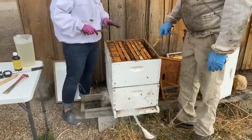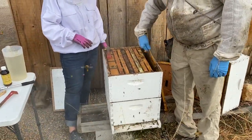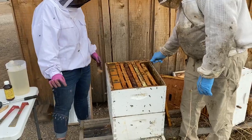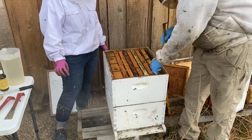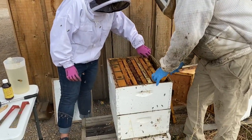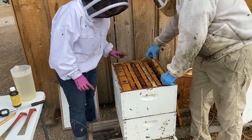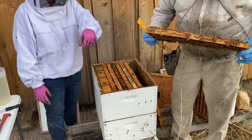So she's pulled out the first frame. Again, you always start with the outside of the hive, because that's where the queen's very seldom going to be, so you'll have less chance of hurting her or killing her while you're messing around in your hive. Some of these need to be replaced, and just to make things extra fun, there's a few where the tops kind of pop off. So this is what we want to see.